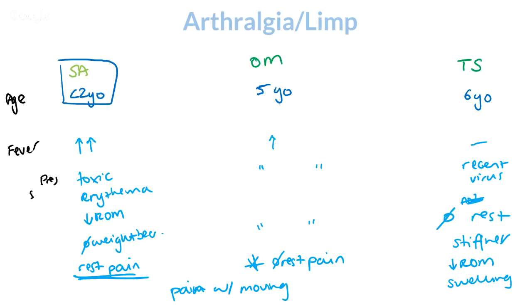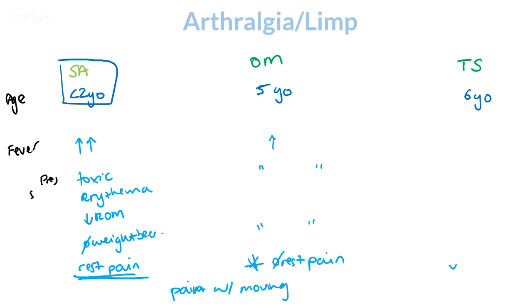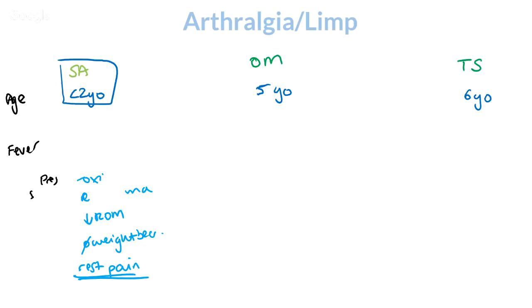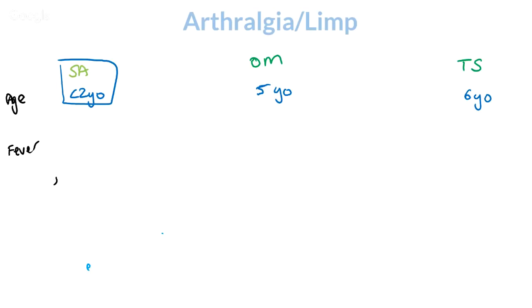So there are a few key features that are going to help you differentiate between each of these common causes. All right. So what is the management for septic arthritis? If a young child presents to you and you feel that they have a high fever, that they're not willing to weight bear, that they're protecting the joint, you see some localized erythema, they cry out in pain when you feel over it, what is going to be your management? Which one?